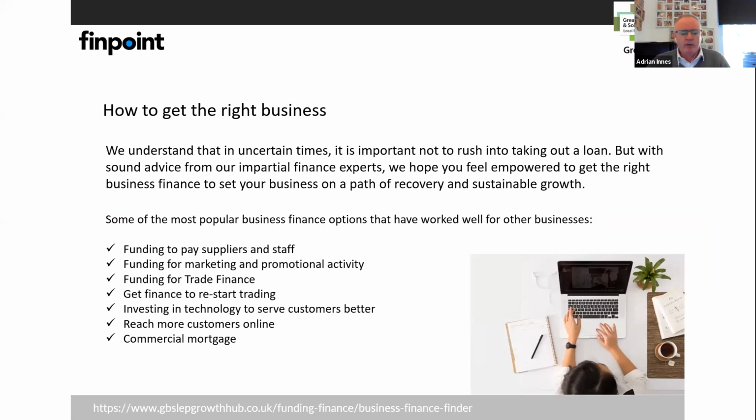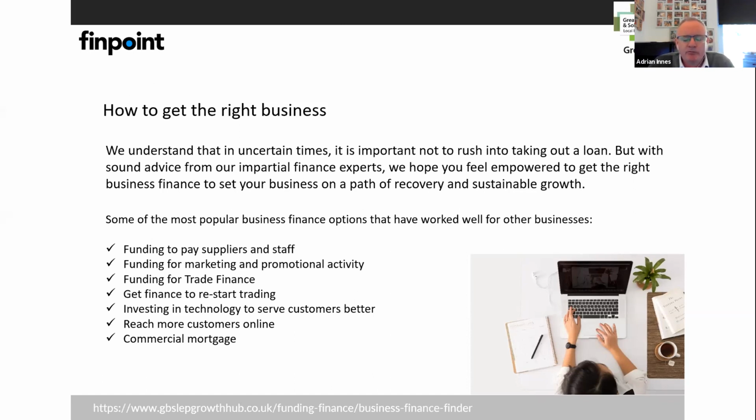One of the most important things I've learned over the years is, when people are asking for funding, do they truly understand the reason they need that funding? Do they understand the cash flow cycle of the business? Have they done a business plan? Have they done a cash flow projection? Do they know what their break-even point is? A lot of businesses I speak to don't understand their break-even point. Their accounts will have been prepared by an accountant or a business advisor, and they don't really understand the detail within that financial planning, and therefore how can they articulate that to a funder?